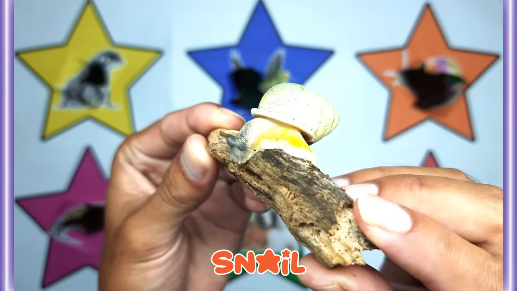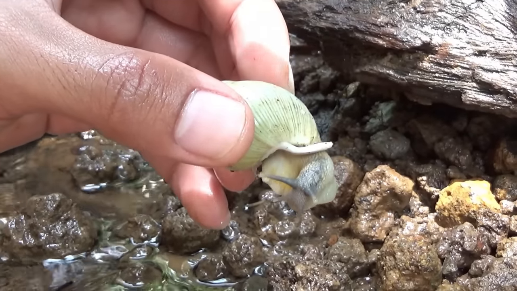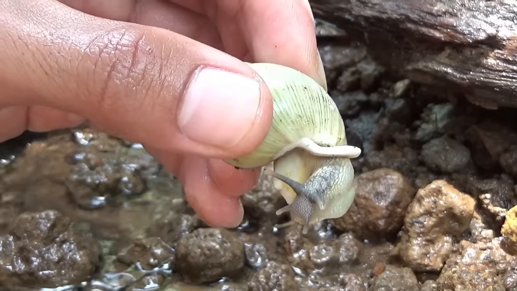Snail. Hello, we got a snail from a spin. Look, the color is white. Come on, let's put a snail into a rock.